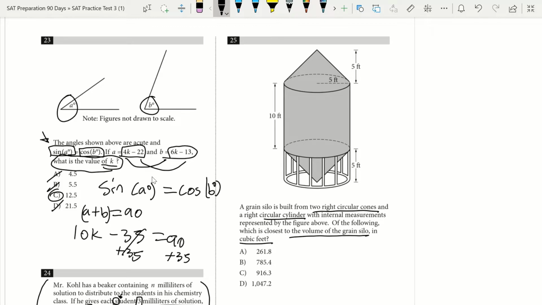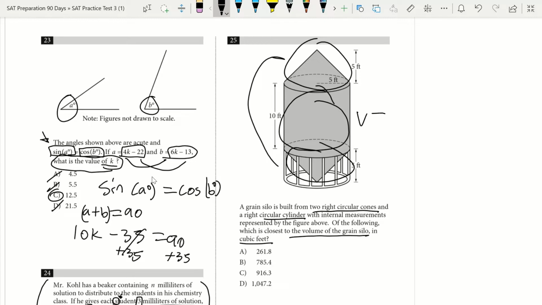We know that we have to know the volume equation for this cone here as well as for this right circular cylinder. We also have to know it for this cone down here, but that's going to be the same equation as this one up here. One thing you should know is that you are given these equations way back in the equation sheet they give you for the SAT math section, but if you have to flip all those pages back and then flip all the way back here and then go back and find the other equation you need, that's going to waste you time. So what I really recommend is that you memorize the equations that they give you on that first page of the SAT math section, so you don't have to flip back and forth. Those are common equations that you're going to need to know to solve problems, and if you have to flip back and forth, you're going to waste a lot of time.